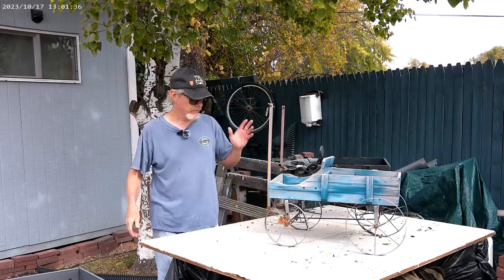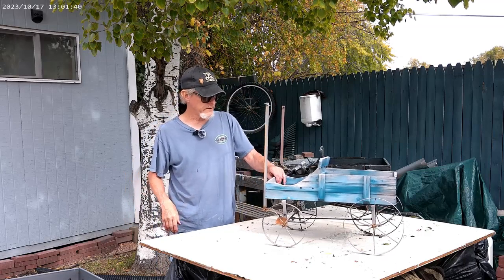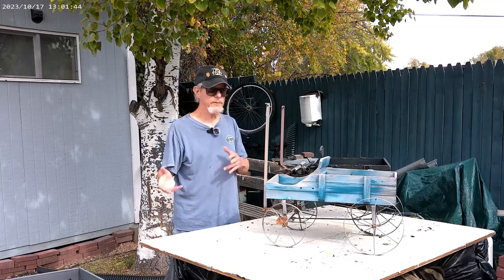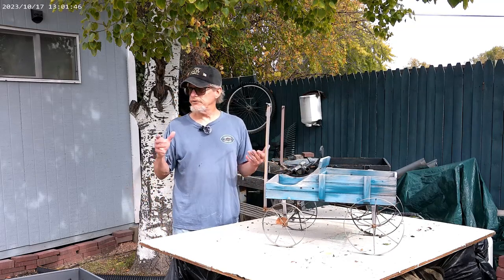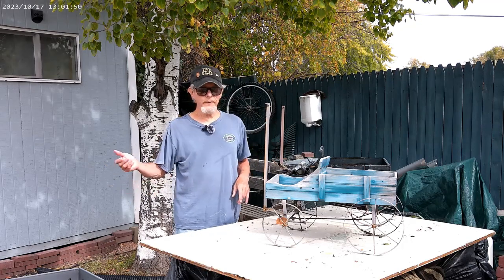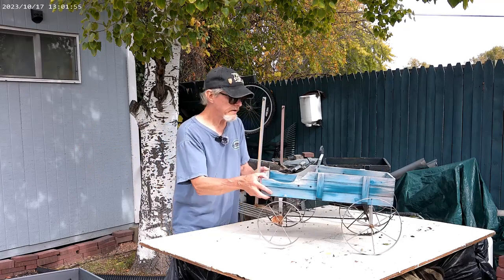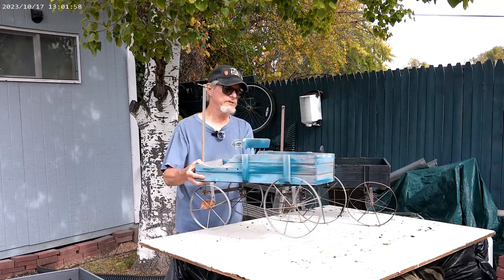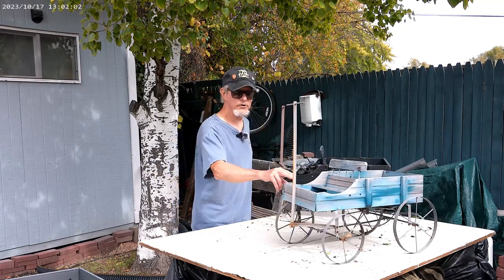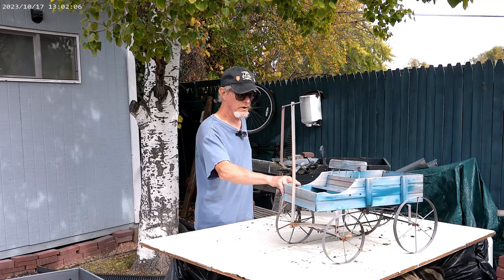Kind of being like Harbor Freight or whatever. My wife bought me these wagons over the years, and I've just been putting them outside in the spring and taking them in the fall. I took all my flower pots, dumped the potting soil in the garden, and now I'm going to work on these. As you can see, this one's in fairly good shape but needs to be rebuilt. Now that's something your rich friend or relative would buy.